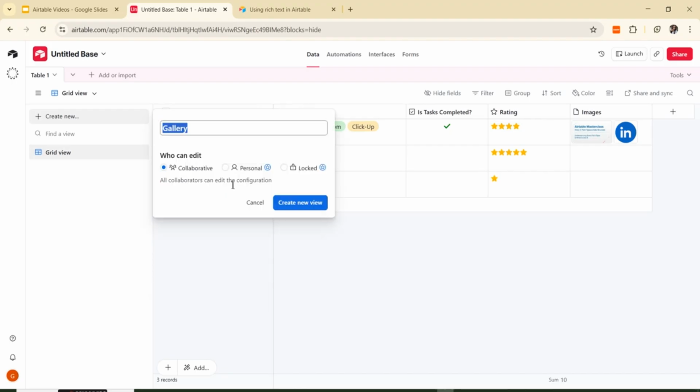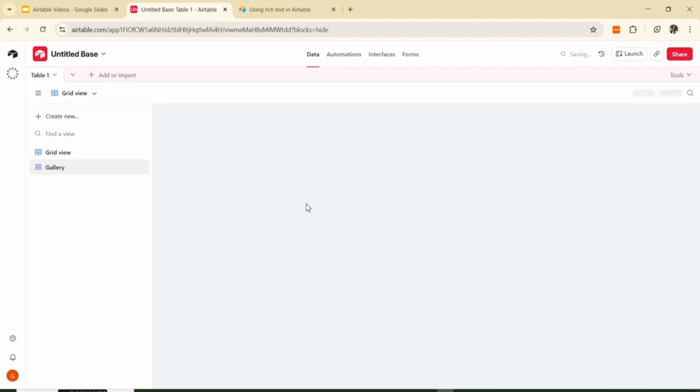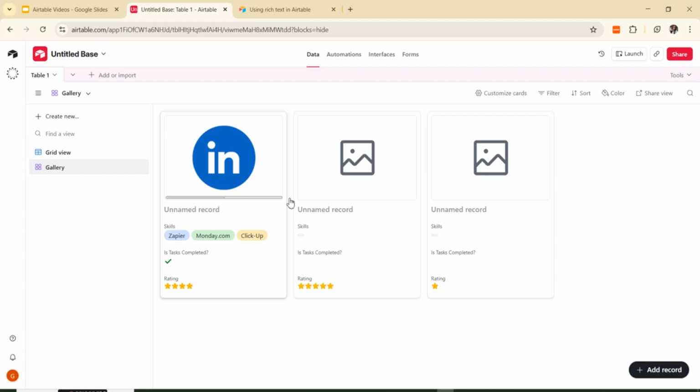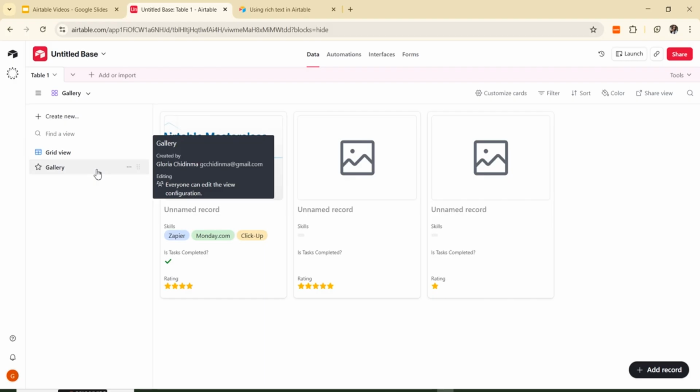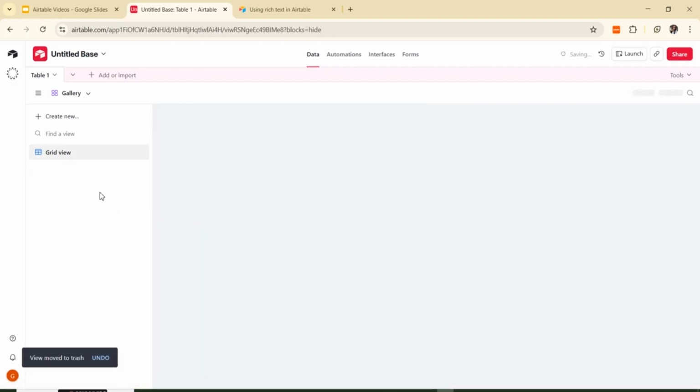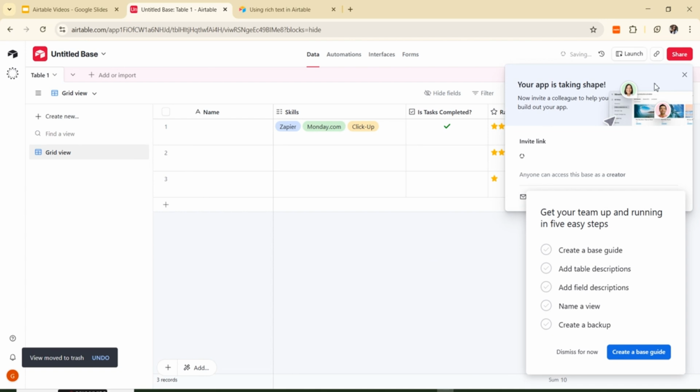So now we can create a gallery view. You see how it appears. You see this particular person's record. You cannot create a gallery view if you don't have an attachment field. Bear that in mind. When we treat fields, we'll learn more about it.